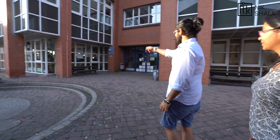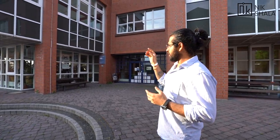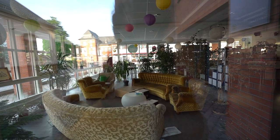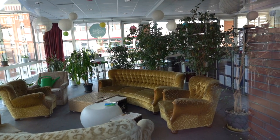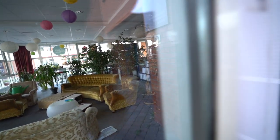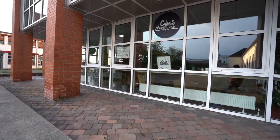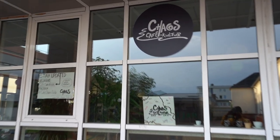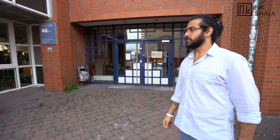This is a famous place for parties and also a coffee center where you can have food. We used to conduct Diwali parties here inside building 46E. Every single week there would be a movie night — on Thursdays and Fridays, everyone sits together, the projector screen comes down, you watch a movie, have coffees, bread, and sweets. For any occasion or festival, you just need to take permission from Asta.